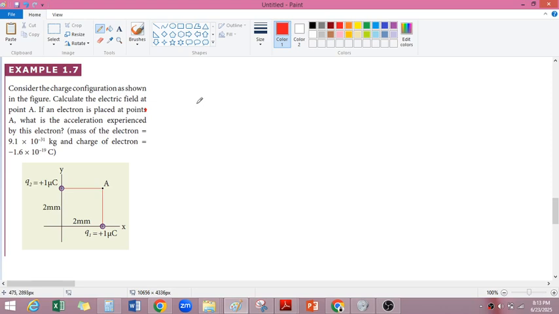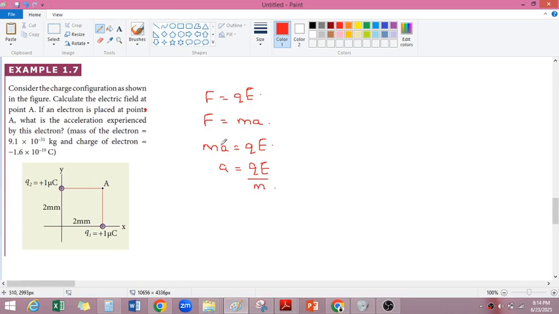So what I would say is, calculate the electric field. Once you get the electric field, then F is equal to QE. Correct? Charge into electric field is the electric force. Yes or no? According to our 11th standard Newton's second law, F is equal to ma. So ma is equal to QE. Correct? So a is equal to QE by m. Correct?